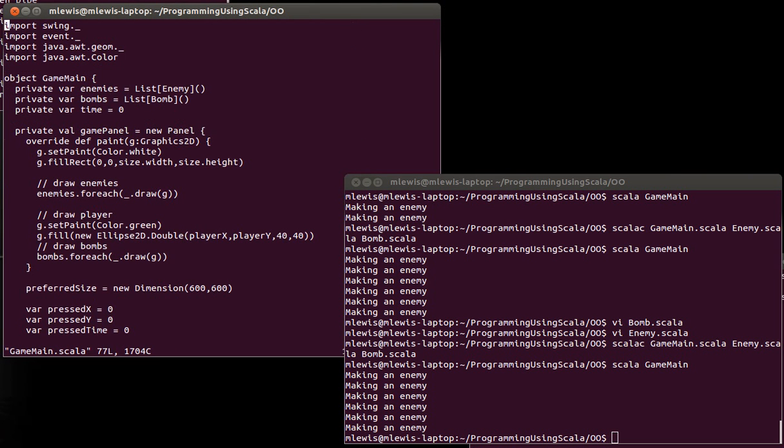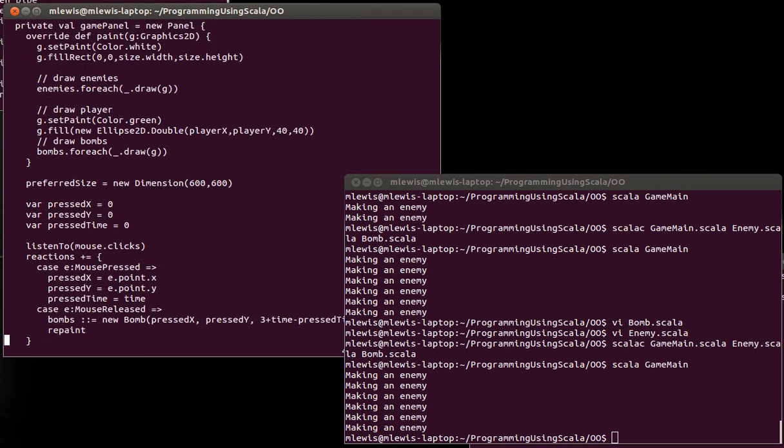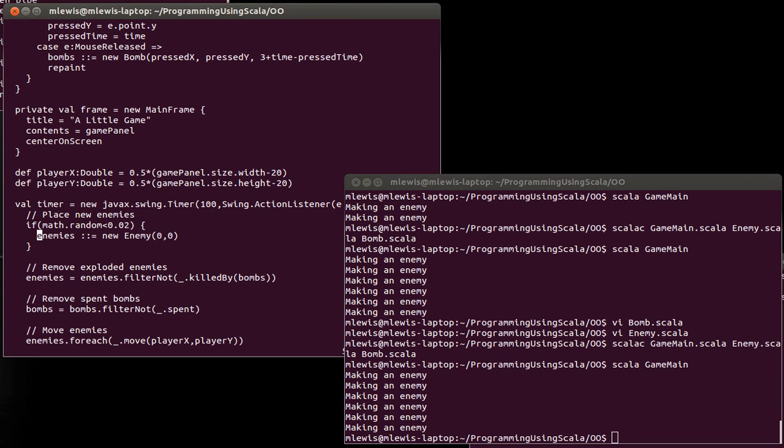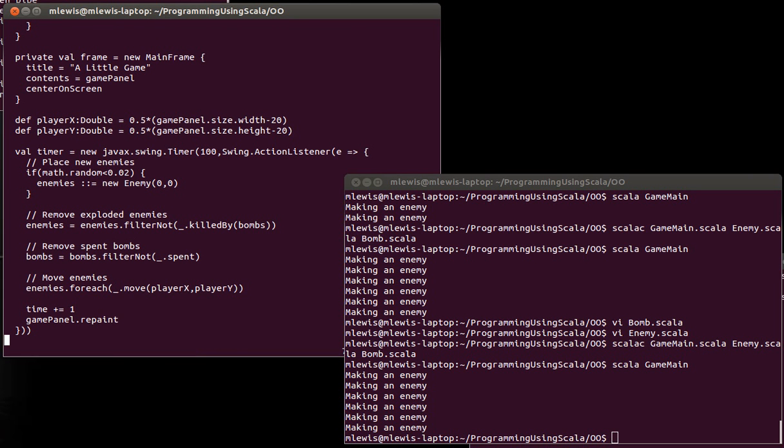I will, as I said, leave it as an exercise to the student to put in anything else that you want on top of this code. Things such as the random location here, probably somewhere in the timer have a check on whether an enemy has hit a player, maybe give the player a certain number of lives, etc. You might also want to make it so that bombs can't be placed and can't hit the player, and you could take out your own lives, stuff like that.